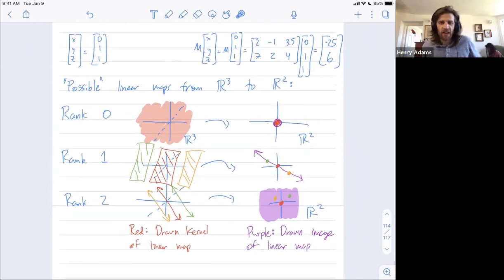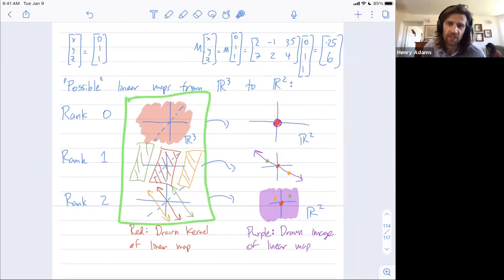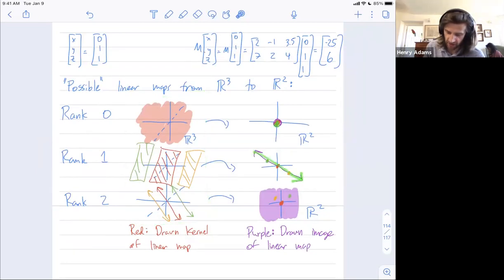Okay, so let me wrap up by making the analogy to group theory. When you take your input space and you quotient out by the kernel, you get something that's isomorphic to the image. So take all of 3D, quotient down all of 3D space. This kernel is all of 3D space. So collapse this entire 3D space down to a point. So when you take 3D space and collapse out all of 3D space, you just get a single point. So the input space modulo the kernel gives you a single point.